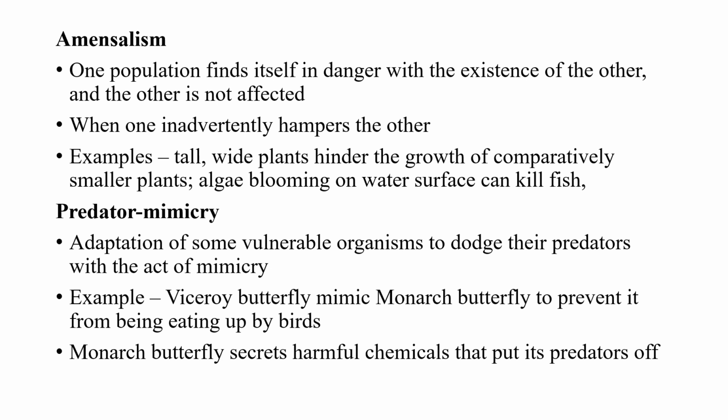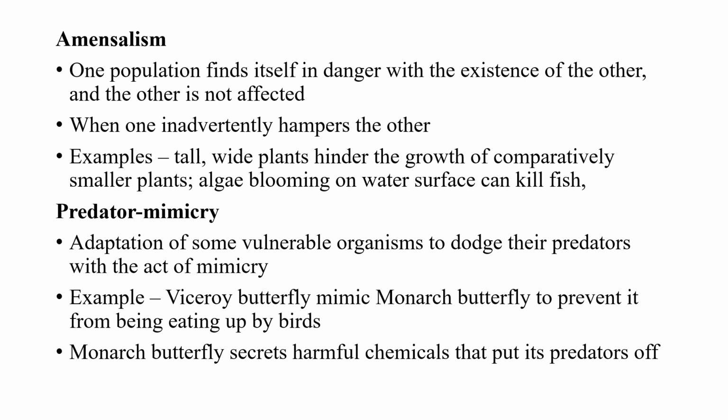Another example of interaction we're looking at is amensalism. Amensalism is an interaction in which one population finds itself in danger with the existence of the other. For example, when you have big, tall, wide trees growing so wide, they can comparatively prevent or hinder the growth of smaller plants. This is what we refer to as amensalism.